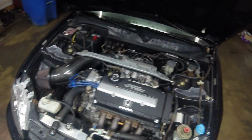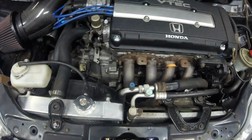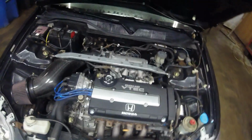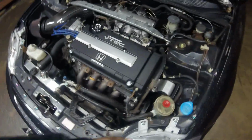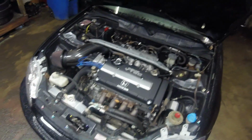Okay, so the owner says that this is a USDM Type R swap or JDM. I don't exactly know. Looks like the motor is from HMotors, a very reputable Honda motor company. They sell used Honda engines. So yeah, it's got the whale penis intake. It's got a nice half-size radiator, an aftermarket aluminum one. I don't know quite what brand it is. It's got a bunch of goodies, bolt-ons here, like the fender washers and all that. It's got power steering and AC, which is cool. Half-sport mounts. Just an all-around very well set up car.